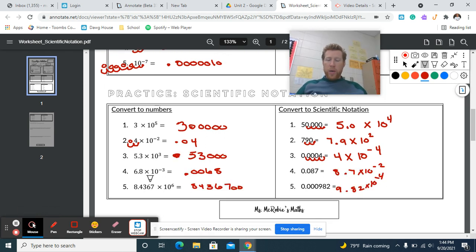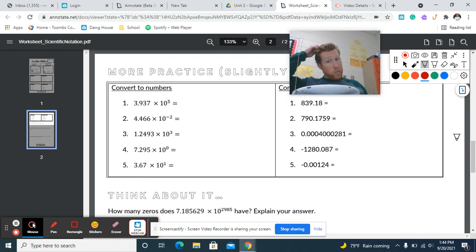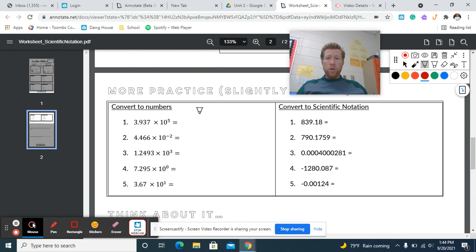All right, so you have your answers right here. Please make sure you correct them if there are any needs for correction. Okay, so now I'm going to scroll on down. We're going to go to some slightly harder questions, and we're going to convert them back and forth between each other. So you're going to pause the video. You're going to attempt these 10 questions on your own. And when you're done, you can click play and have your answers. Make sure you check them. At this time, go ahead and pause.